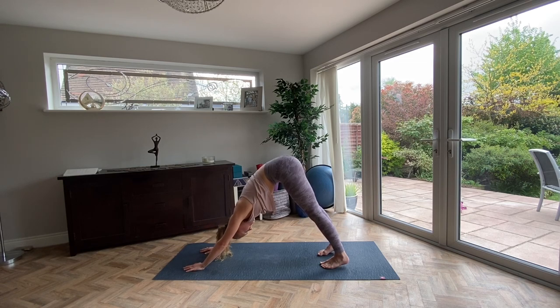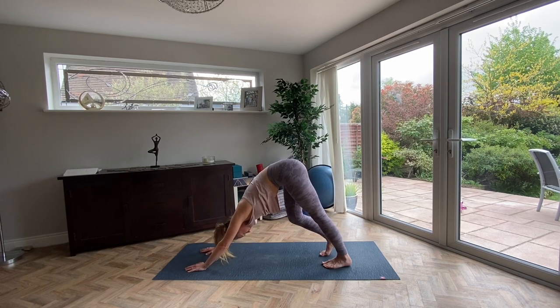Now we're focusing on our hamstrings in this stretch, so don't worry too much about your upper body, just make sure your chest is sending energy backwards towards the mat. Ground through the left foot and bend through the right knee, and we're going to walk up our knees just as we did in our forward fold. Don't worry if your heels don't reach the floor, we're just aiming to send our energy that way.